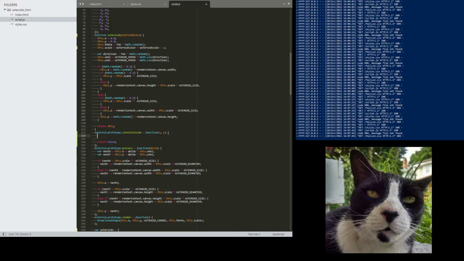With this function, we ask the asteroid if a given coordinate point is inside of its radius, inside of its space. I want to be lenient and make this game not too difficult.